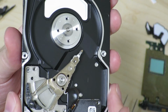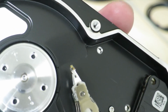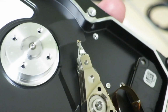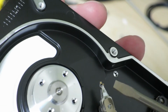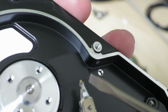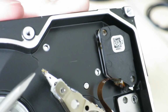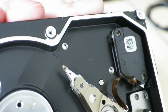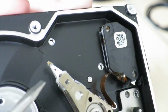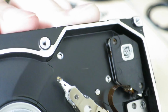Yeah, I think we've pretty much seen all the main parts of this hard drive. And unfortunately, in the time I was playing around with this hard drive, it appears that I destroyed the read-write head. Now it seems like something's sticking up where it's not supposed to be. But on the positive side, you can kind of see that there's some coils in there that are used to create the magnetic field in order to record the data onto the platter, and also to pick up the magnetic field on the platter when it reads it.